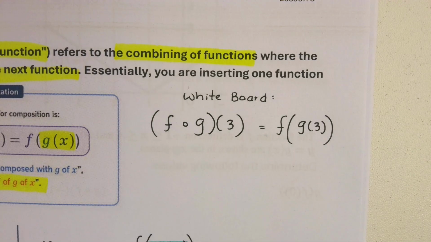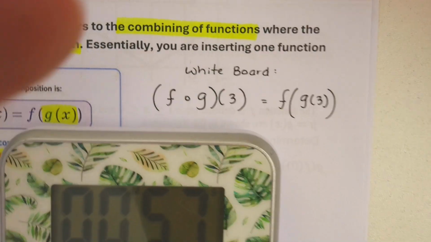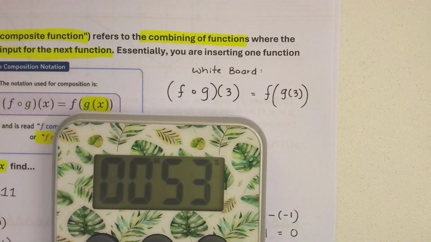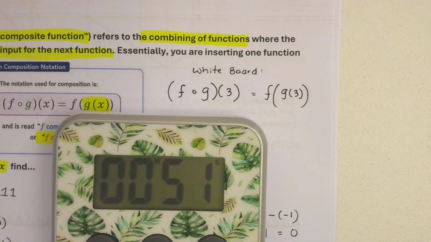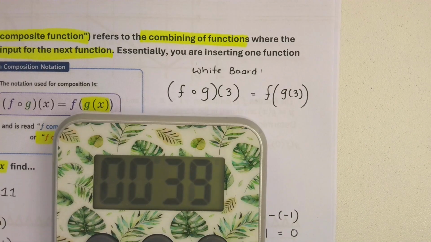Final answer. Let's take a minute, see if we can get that answer on your whiteboard. Which one are we going to plug into first? G. Plug into G first, right.